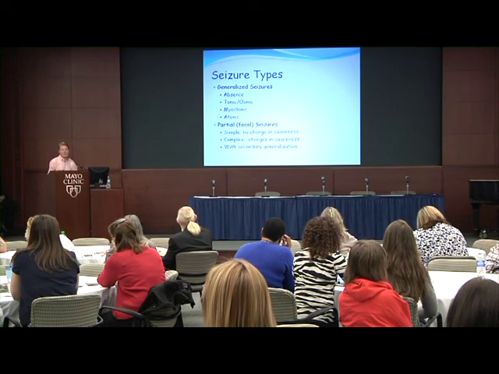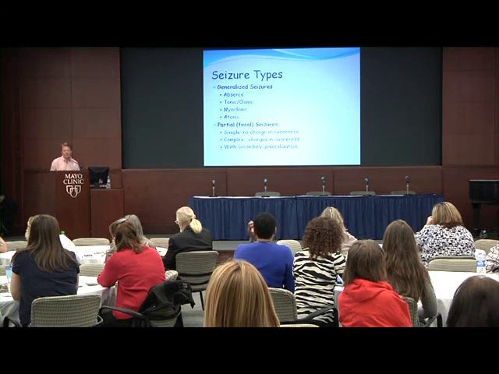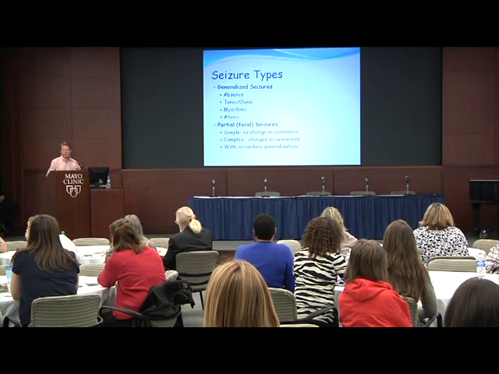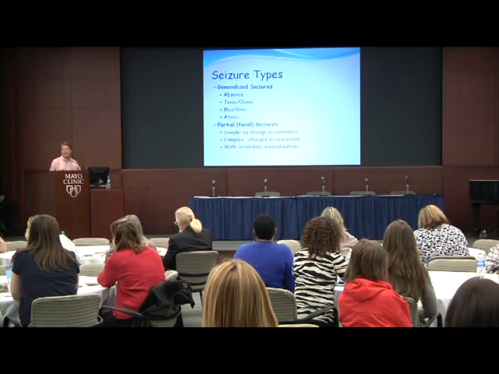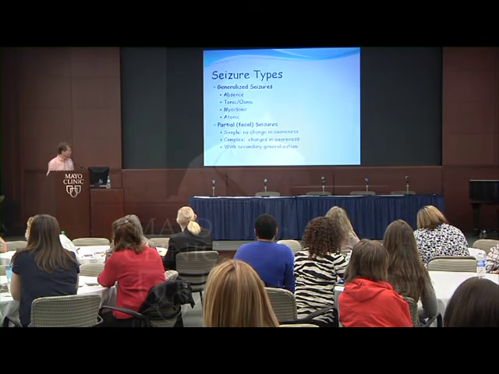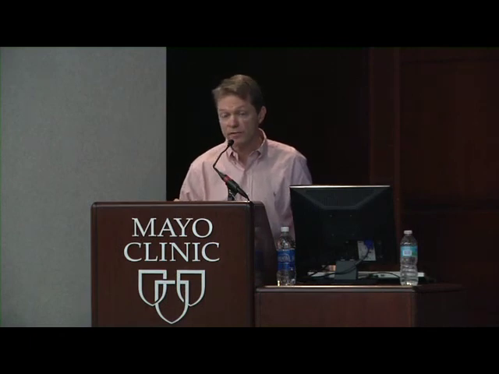And then there are seizures which have what we call secondary generalization, and that's when the seizure starts at a small area, then spreads to involve the entire brain, and you might have a generalized tonic-clonic seizure. Dr. Tatum has some pictures later on of some videos of some seizures, so you get to see what a seizure actually looks like.